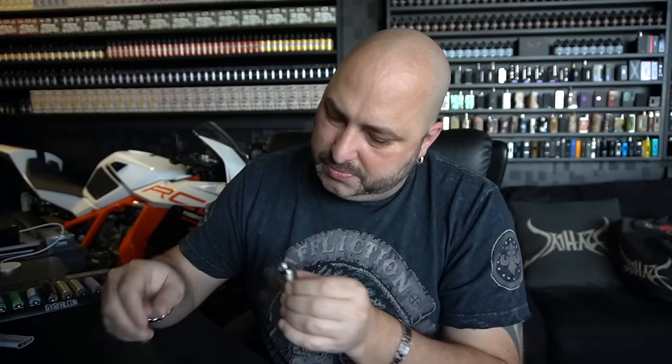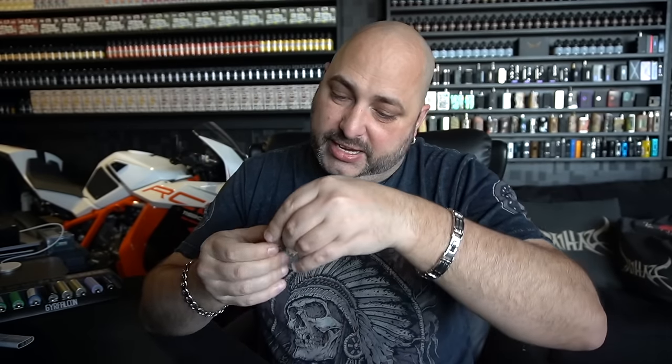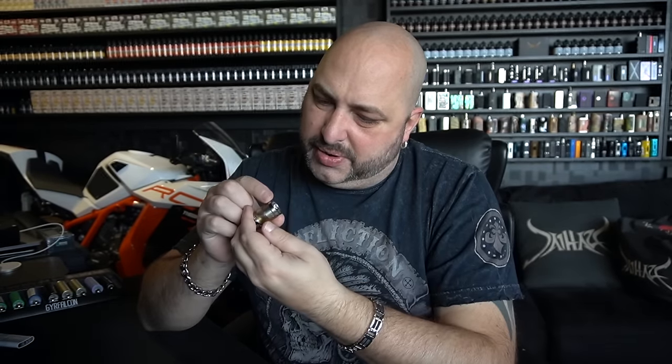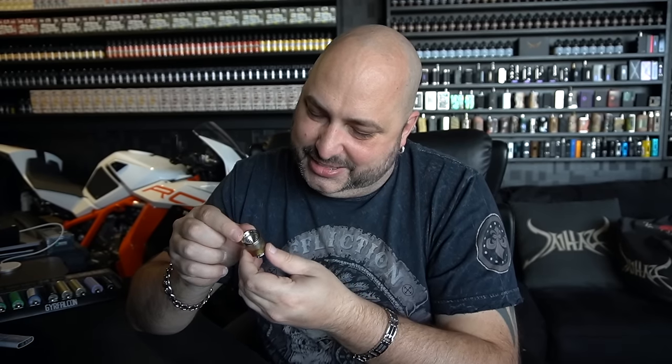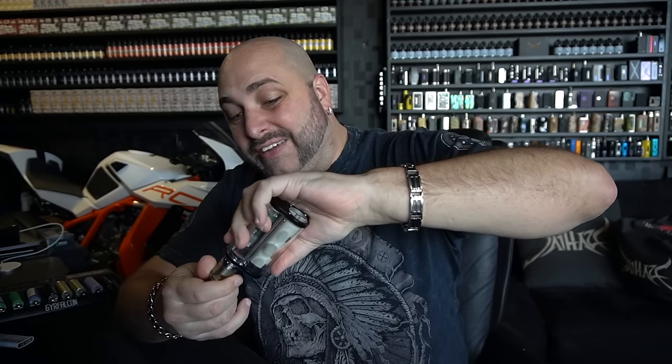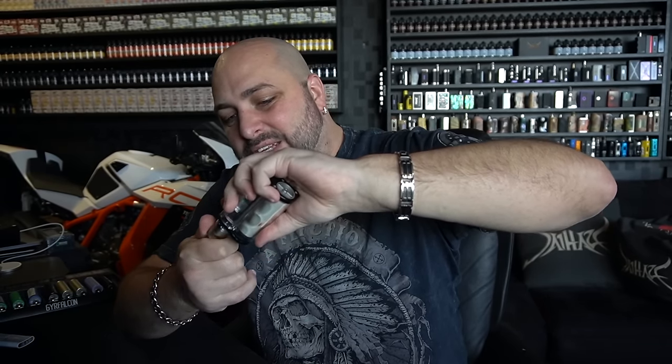Let's turn it to the right. I can see why it doesn't leak. You know why it doesn't leak? Because juice can't get in there. It's so tight against the bell, it's not going to leak. So, yeah, and that's dry as shit. I am using a little bit of a thick juice. We're talking about a 75-25, so it's not really going to be designed for that.